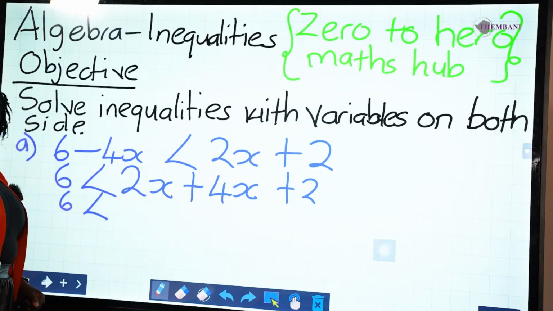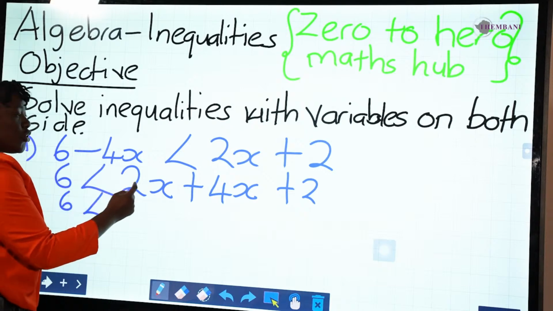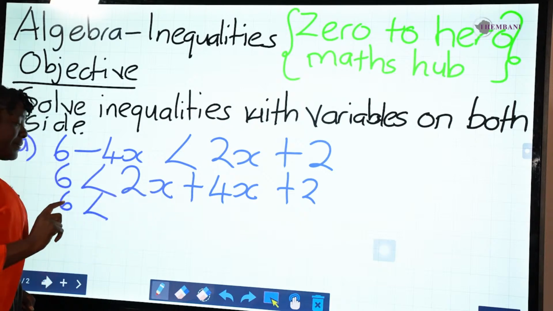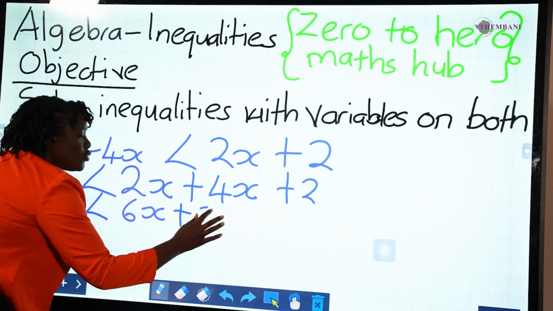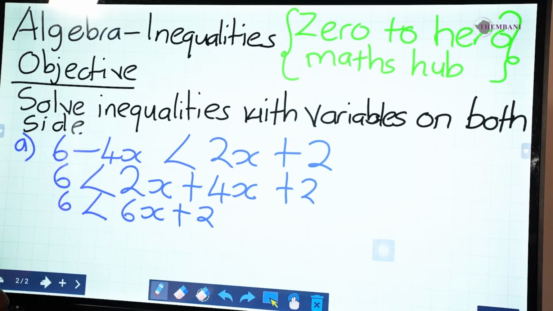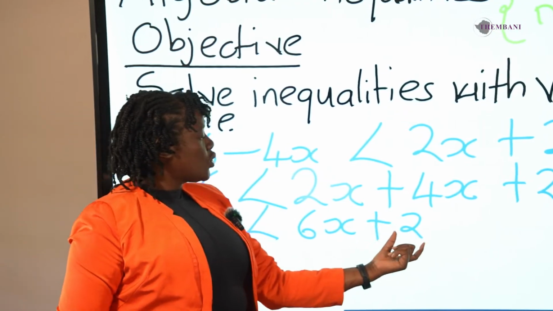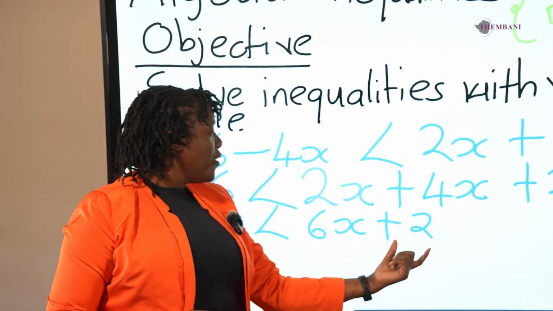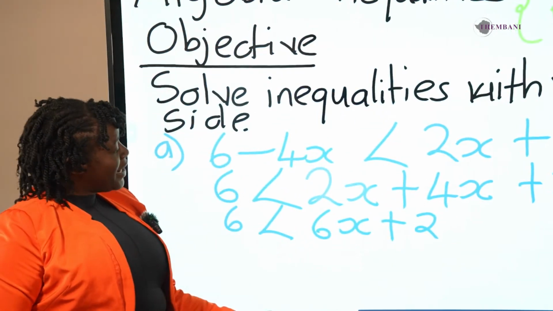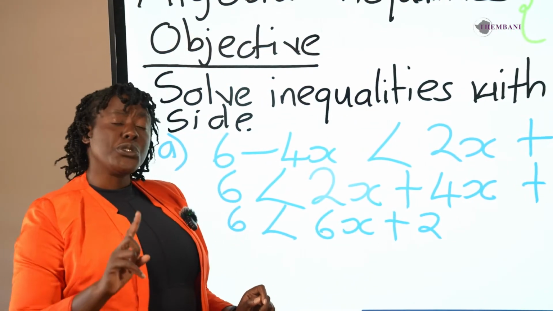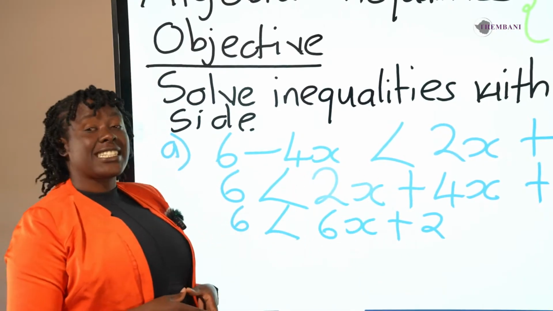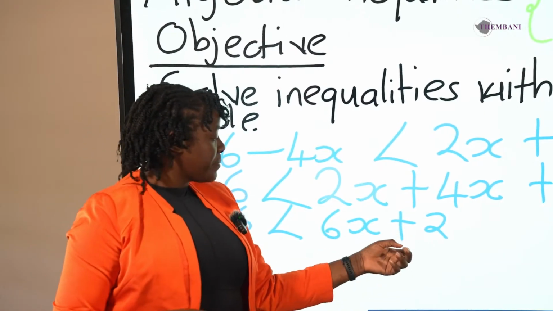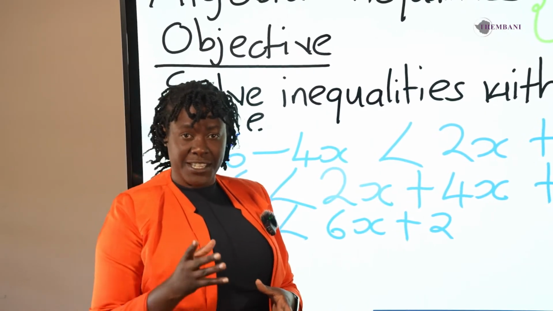These are like terms, so we are able to add the coefficients. By coefficient, I mean 2 and 4. So I'm going to get my solution as 6x plus 2, which I haven't used yet. But notice that 6 and 2 are like terms. So I want to move my 2 this side, but my 2 is a positive. So if I'm moving my 2 as a positive and it skips the inequality sign, it changes its sign. It was positive here, so it becomes negative. This is what I mean.